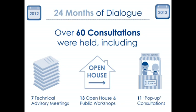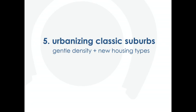If we had just gone away and created the plan in a back office somewhere and presented it to City Council, when there were concerns raised about the change and the transformation, we would not have had constituencies who were there to support this future vision. And we were very fortunate that, in fact, the business improvement areas, the businesses along the corridor, various groups, our cycling groups, our residents' associations, all came out to say, you know what? I've been there at the table for the past 2 years, and I support this plan. I believe in this future vision. I believe that it's good for us to turn the city, the future city, into something fundamentally different than what it is today. So let me now move on to our fifth way that we're capitalizing on this massive convergence.